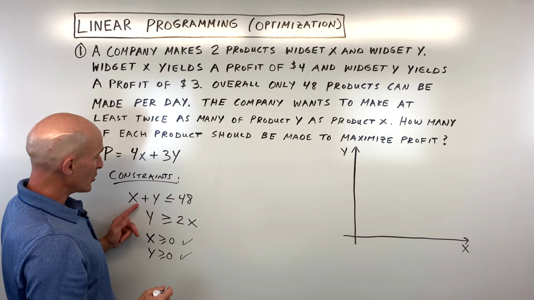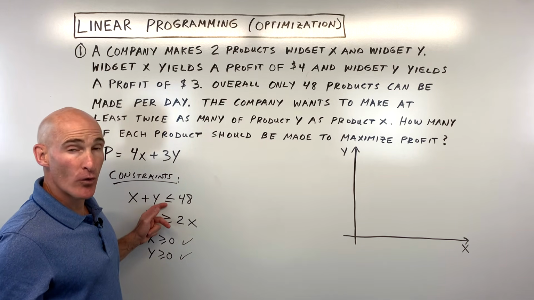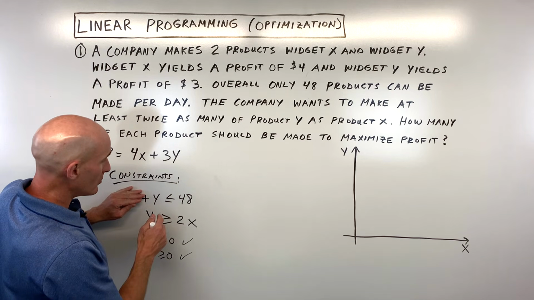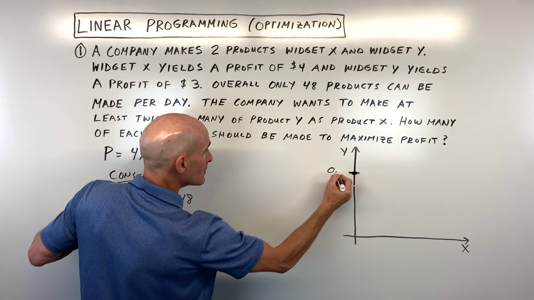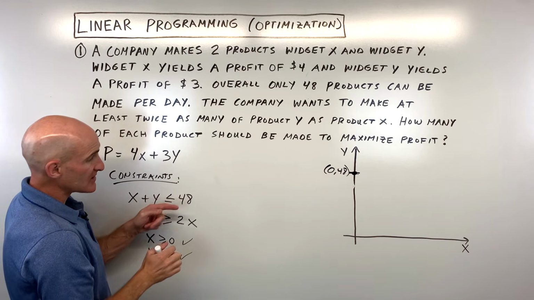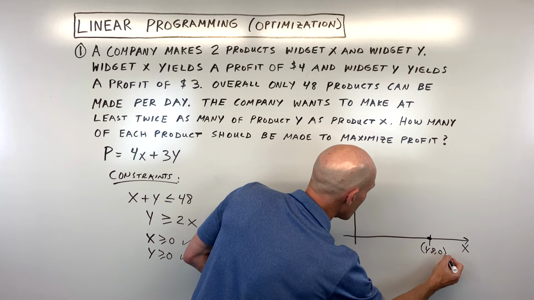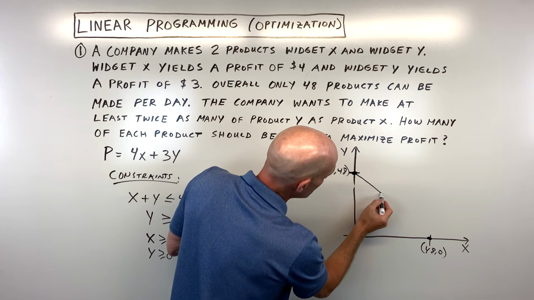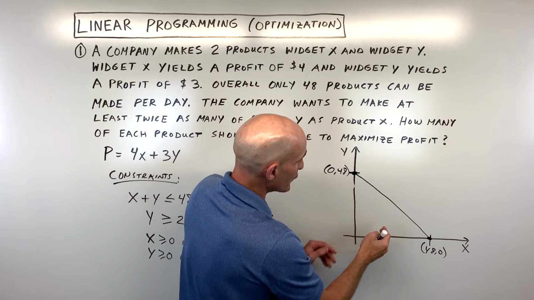Now let's graph these other two inequalities. This first one here, you can rearrange into the y equals mx plus b form, the slope-intercept form, or you can do what we call the intercept method, where you set x to 0, and that would put y up here at 48. And then if we set y to 0, you can see x equals 48, so let's put that about here. So 48 comma 0. And if we draw a line, now it's equal to, so that means it's a solid line. If it was less than or greater than but not equal to, it would be a dashed or dotted line. In this case we know we're in the first quadrant.